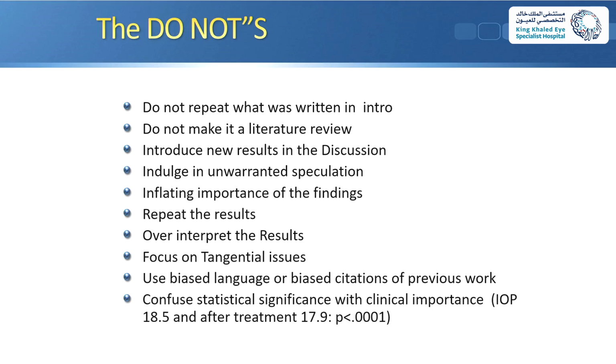The don'ts in the discussion, don't cut and paste stuff from your introduction, right? Don't do that, don't repeat it. Don't make it a literature review, which already talked about. And don't introduce new results in the discussion. And I've seen this often. There's so many people reviewing the paper, and one mentor says, okay, you got to include this, and in the discussion, you forget to mention the results. So don't do that. And don't indulge in unwarranted speculation, inflating the importance of findings, repeating the results, over-interpreting, and focusing on tangential results.